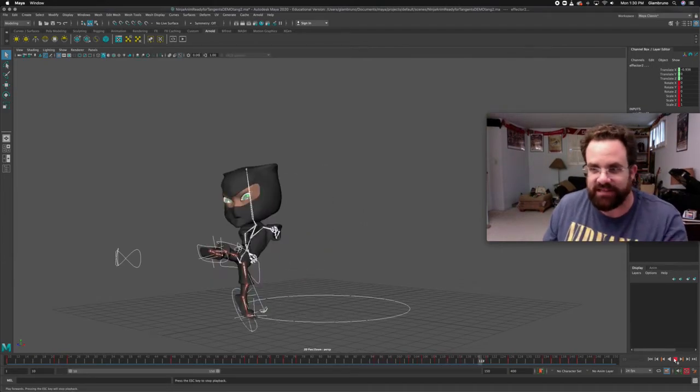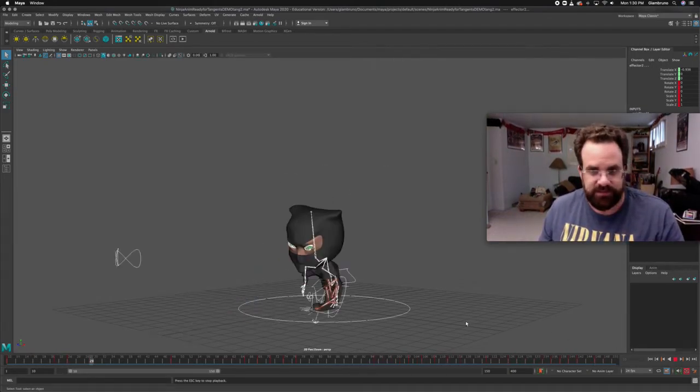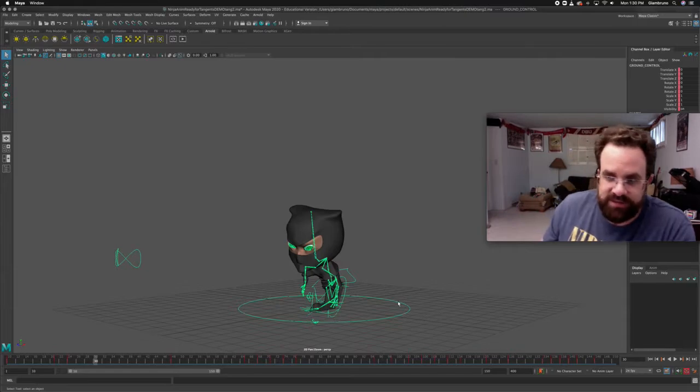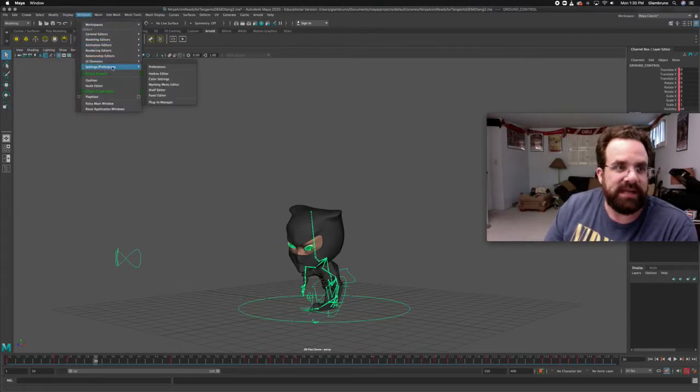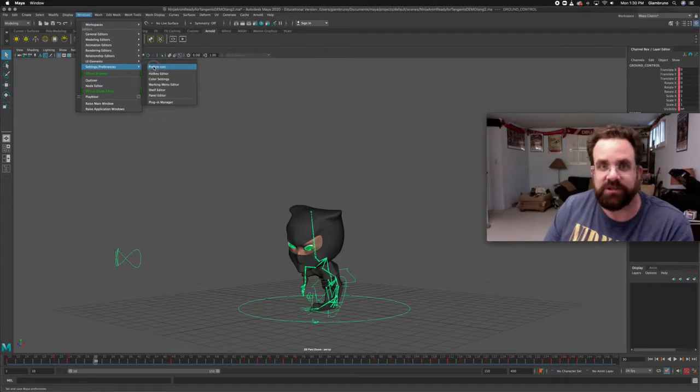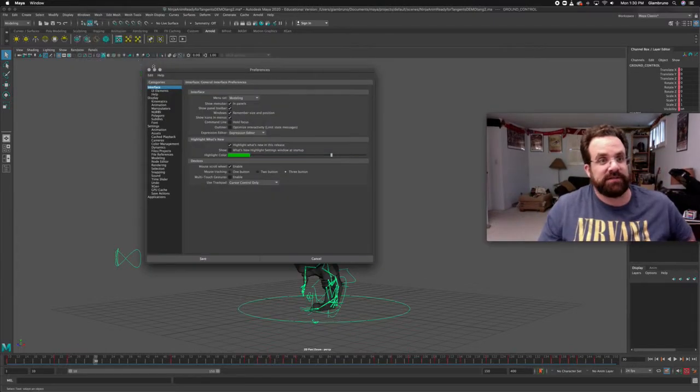Right? It looks exactly the same because we're at stepped and linear still. All right. So now what we're going to do is we're going to spline this out, or we're going to add tangents. So before I do the select hierarchy, I'm going to go to my preferences. I'm going to go to Window, Settings, Preferences, and I want you to do two things when we're switching this.